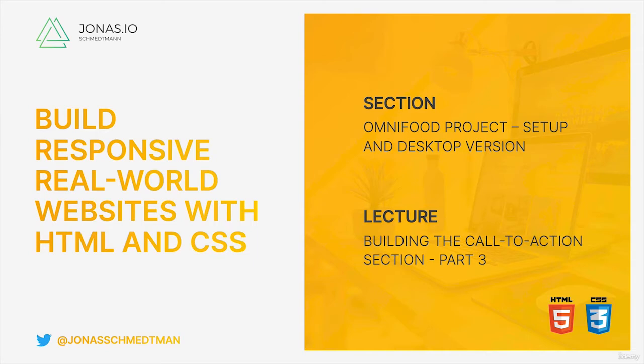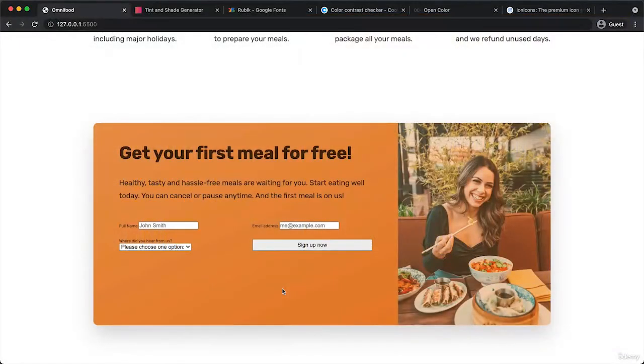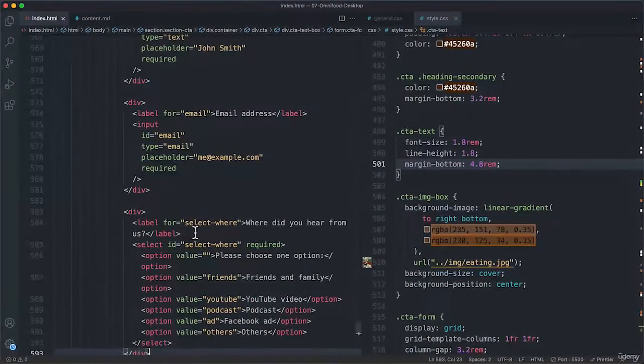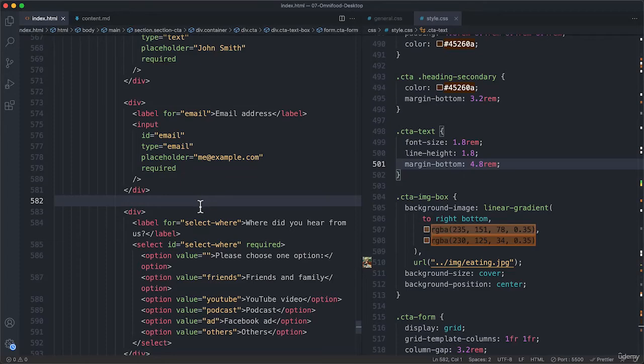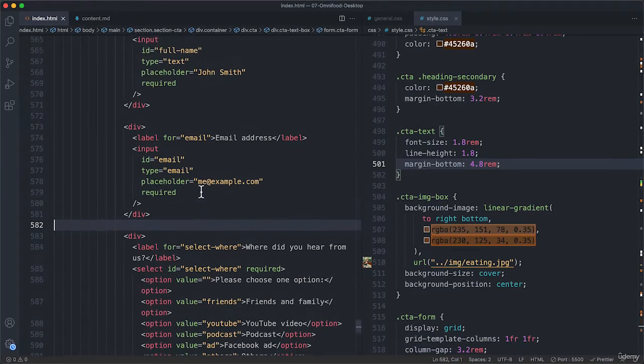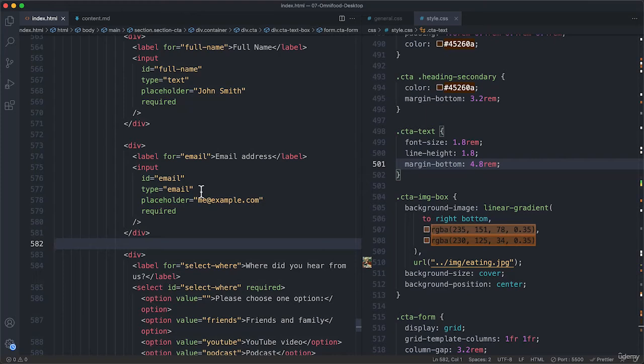All right, let's now finish working on our form by now styling all the input elements. And the first thing that I want to do is to style these labels. So basically putting them on top here of the inputs and of course making them a lot bigger. Now notice how I didn't give all of these form elements here class names because they already have so many attributes, and so adding a class on top of that would make them even more confused.